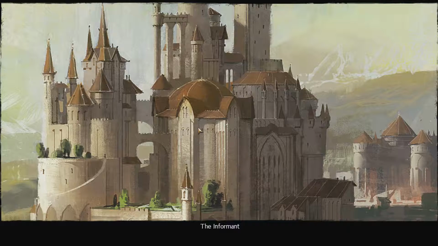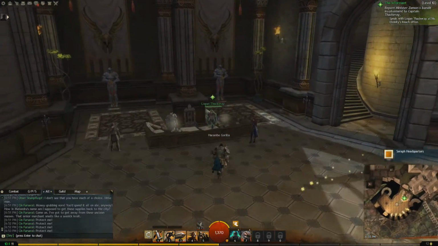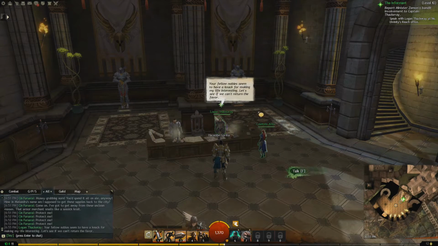To actually finish this story step, you have to see Logan in his office near the center of Divinity's Reach to choose the next step. There are two options, one of which is Zamon's house, and the other one is Master Wee's party. I've heard that Master Wee's party is actually quicker. However, I've always done Zamon's house, and I believe Zamon's house is quick and efficient enough. If you know how to do Master Wee's party, do Master Wee's party if it's quicker. I don't think you can go wrong either way. I think they're both pretty quick, but I just know Zamon's house better, so I always choose Zamon's house.